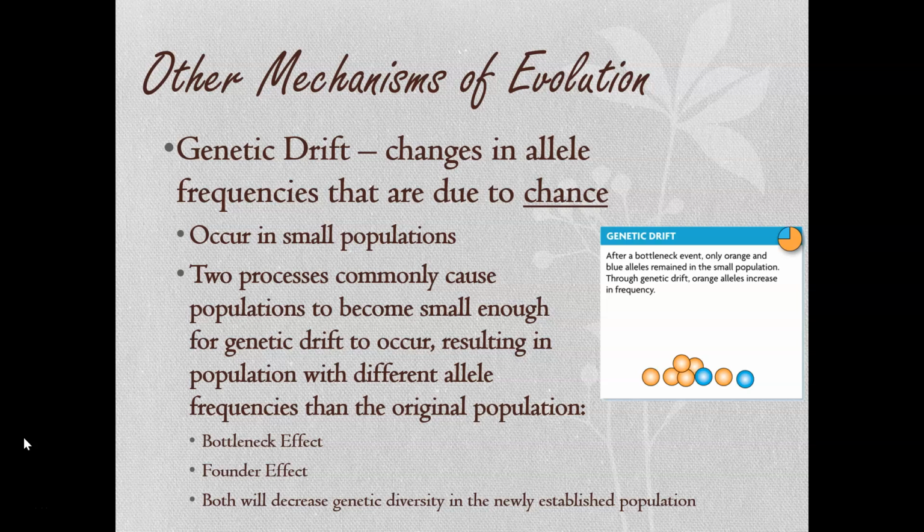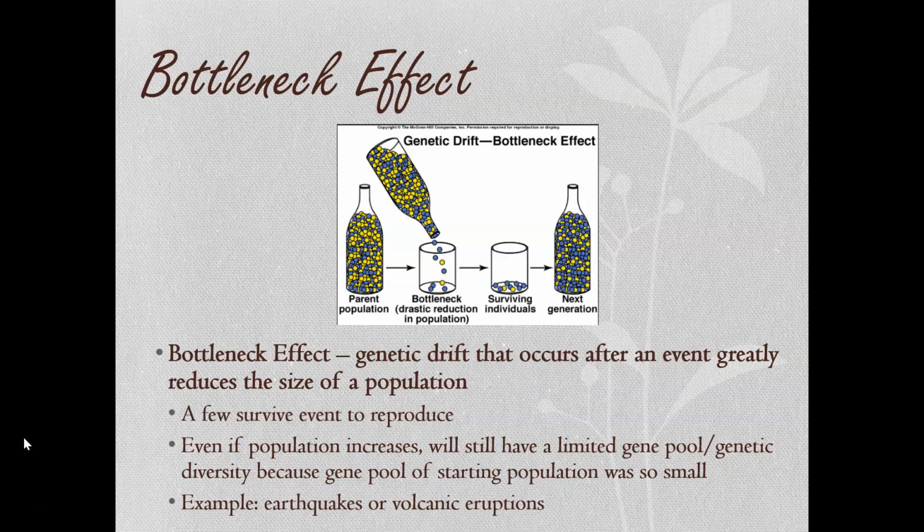But what we see with genetic drift, because that population is so small, is that those more harmful recessive alleles actually increase instead. So when we look at how those populations can get small enough for genetic drift to actually become impactful, we really look at these two ideas of the bottleneck effect and the founder effect, and we'll talk through those in just a sec. But ultimately, genetic drift will cause the genetic diversity of those new populations to be dramatically reduced compared to where that original population started off. So let's talk about how that works, and let's look at the bottleneck effect first.